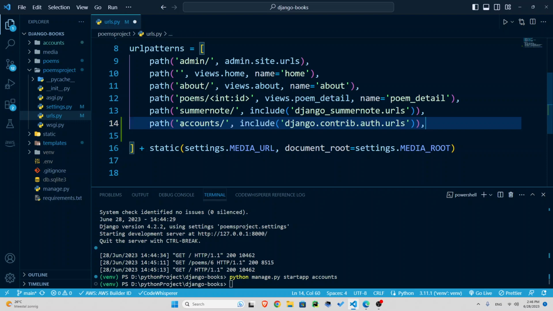Whenever someone goes to website.com/accounts/login, sign up, whatever, those whatever things we are going to include inside the app itself. So I'm just going to say include it inside accounts.urls. I'm going to create a urls.py file here inside the accounts, and there I'm going to make sure I include the paths for different URLs. So when someone goes to website.com/accounts/signup or login, whatever, it's accounted for here.